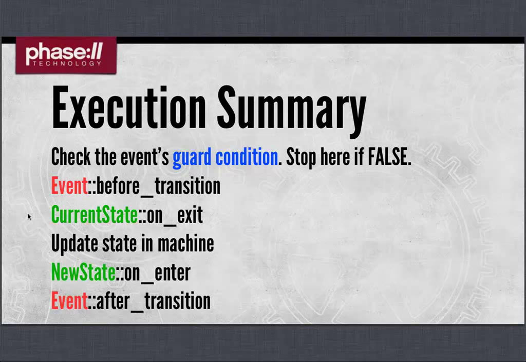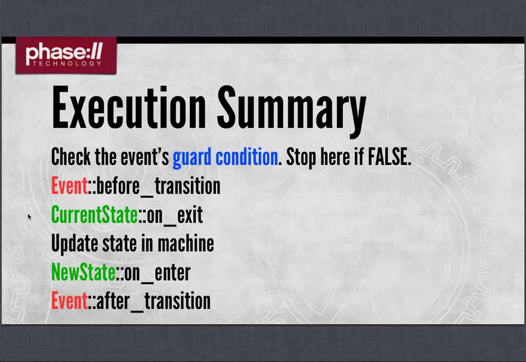So that maybe would be an event after. If something is transitioning out of an event and that event is called unpublished, then no matter what that entity is, if it's unpublished, it needs to fire the after transition method for that event. Going back, current state. Is there anything we need to do on exit of the current state? It's sort of like before transition of the event, but again, it gives another opportunity to do some other stuff.